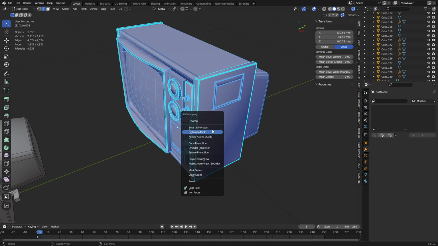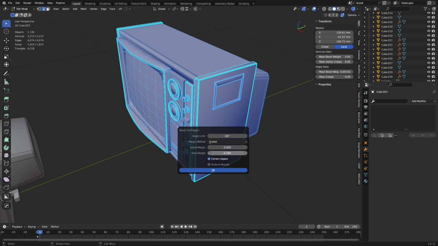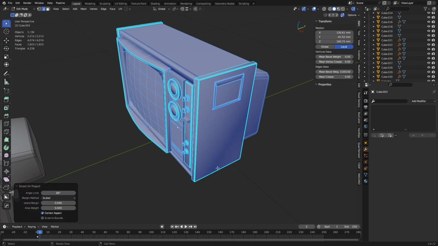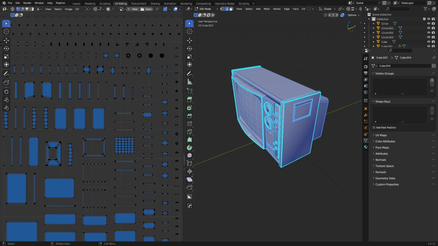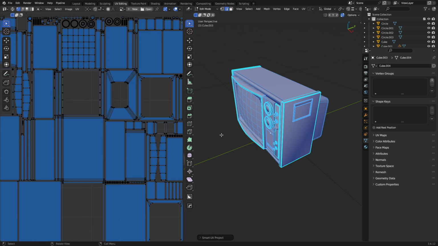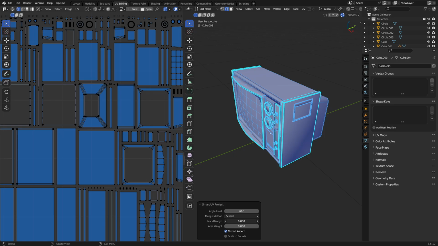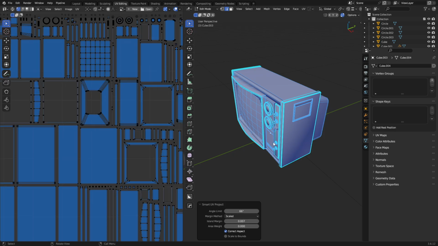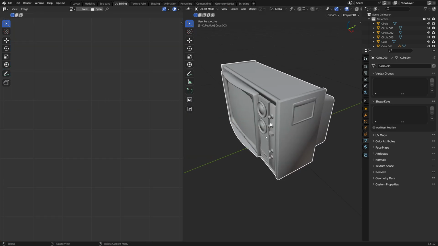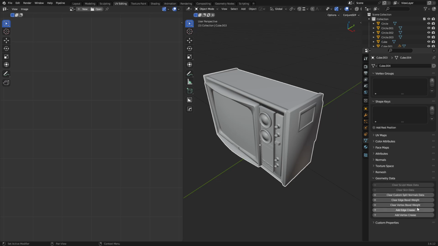I'm going to do some little prep work here. I'm going to Smart UV project it first, give it a little bit of island margin maybe. For the UV editing window, that was too much island margin. Let's try that again. Press U, unwrap it, boom. Okay, not quite enough. Very, very touchy. When you get to smaller size objects, even if it's realistically scaled, the controls in Blender get a lot more touchy. I'm going to talk about that a little bit here in a second, but I want to get this thing going just to show you what's happening here.